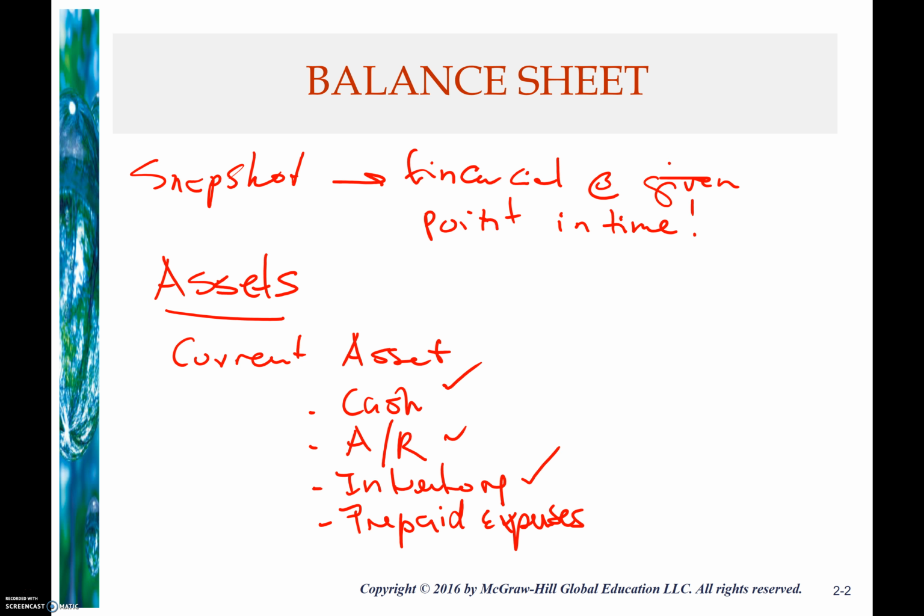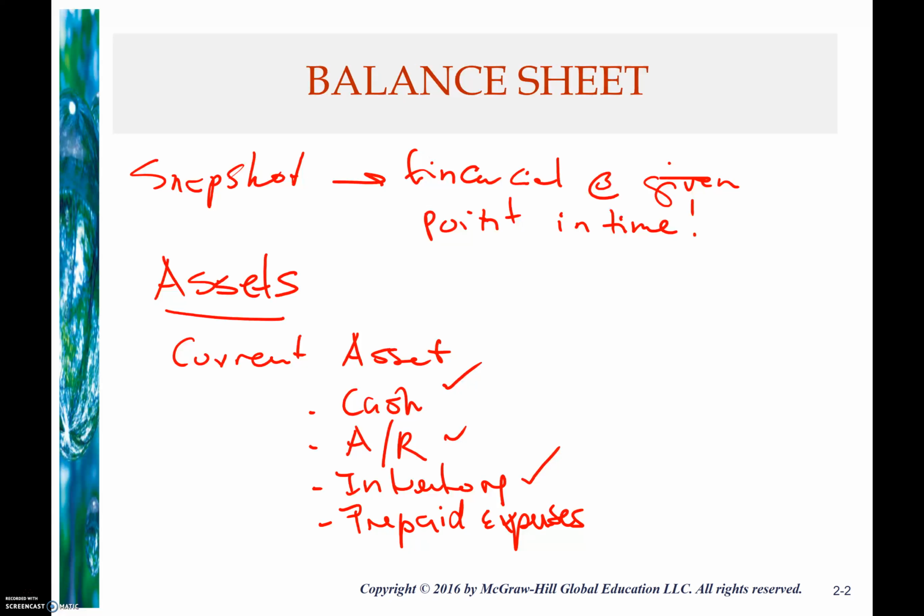Now, inventory, you can convert that into cash in a very fast period, but you have to remember you will lose some value, right? If you decide to raise some money by liquidating your inventory, you will have to do what's called a fire sale. Therefore, you'll have to sell things at a discount, 20, 30, 40%, depending on how fast you want to bring that cash in. And your prepaid expenses is simply a sum paid in advance. So if you pay your rent in advance, if you purchase something or a service in advance and you pay in full, that will be considered a prepaid expense.